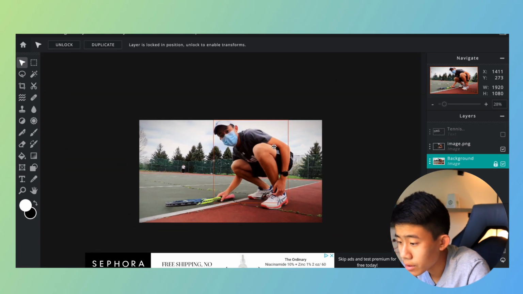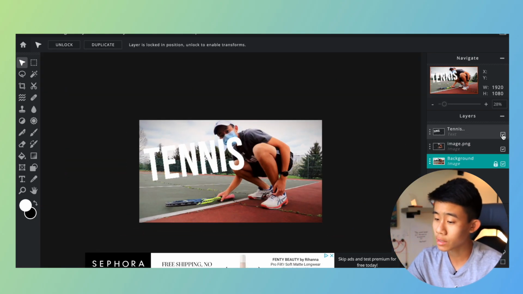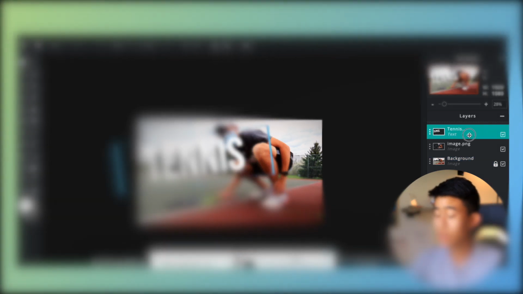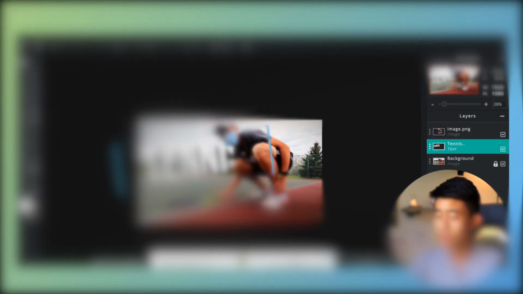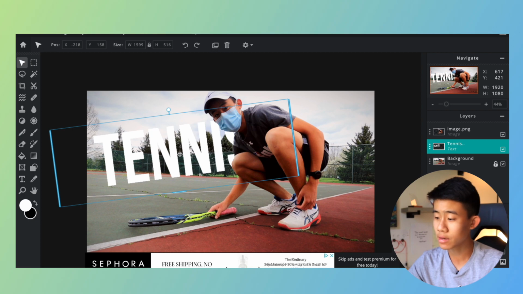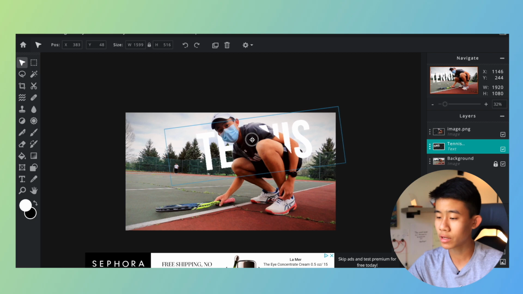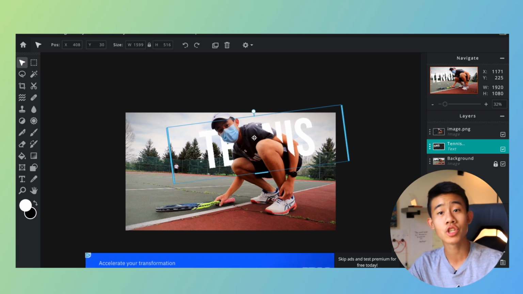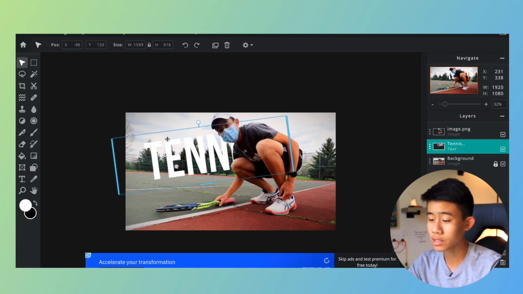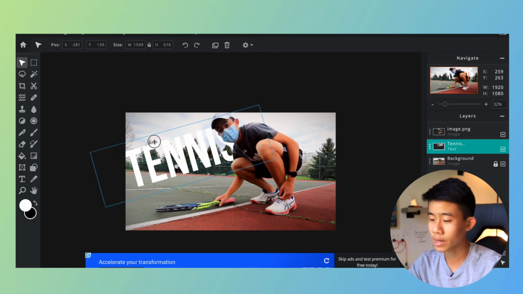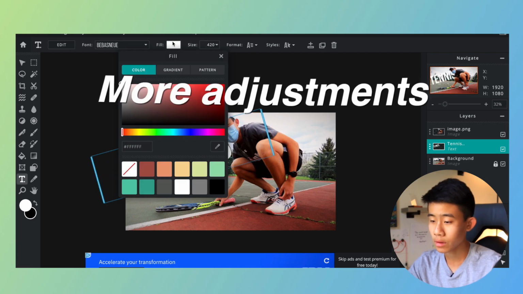Okay, and that looks pretty good. Now we're going to check the text, and we're also going to put that layer underneath the layer that I had before, and as you can see, there we go. I have the word tennis behind myself, but if we go any farther, then it's going to go through my body, which is not going to look good. I'm just going to put the tennis word over here at this angle.